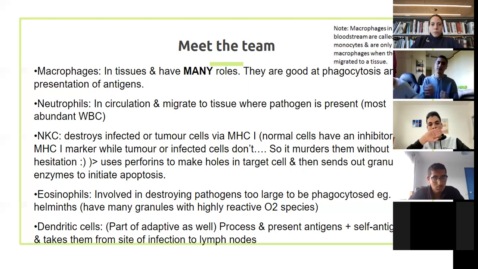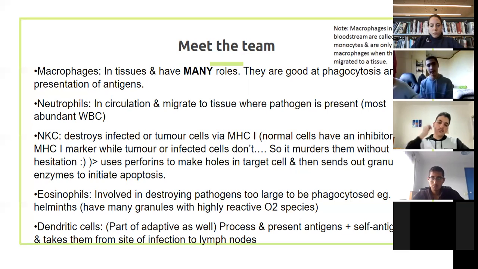So we're going to go through phagocytosis. Pretty much it's a way that our white blood cells deal with bacteria. They eat them and destroy them from the inside, from within themselves. But sometimes things like worms are too big and can't be eaten up. So what these eosinophils do is they're really toxic. They release toxic stuff at what we call helminths, or worms, and destroy them by attacking them from the outside.